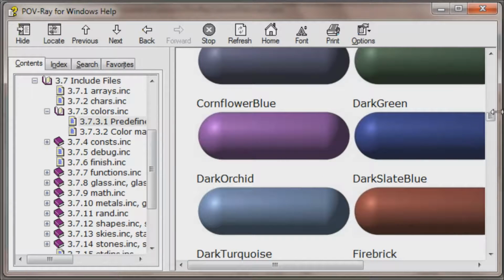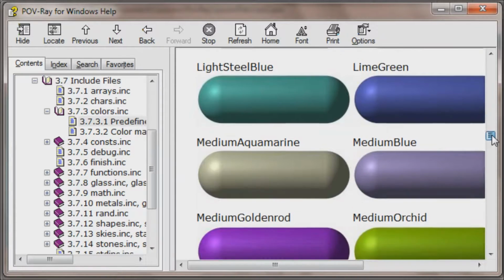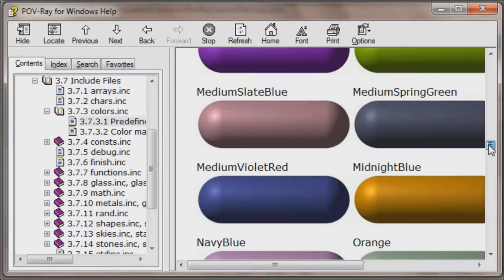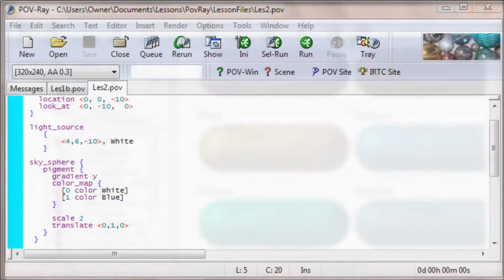Dark turquoise. I think there's some sky blues in there. Medium blue, midnight blue, interesting. Navy blue. So if you don't like the color of the blue, there's a sky blue. I don't know about that. The colors are above this. But the help menu gives you lots of information. Feel free to use that.